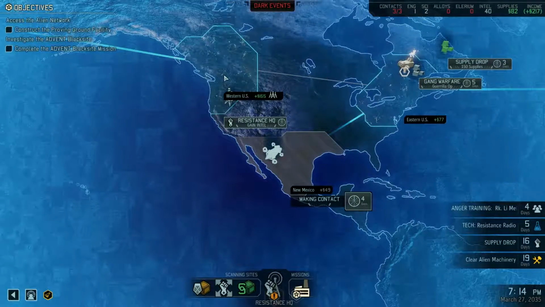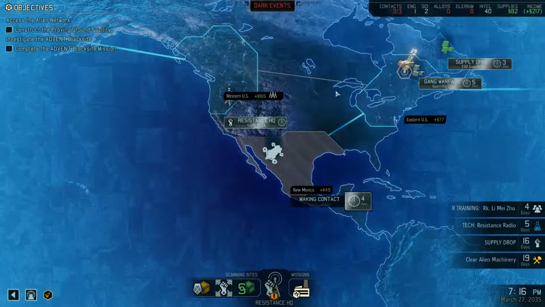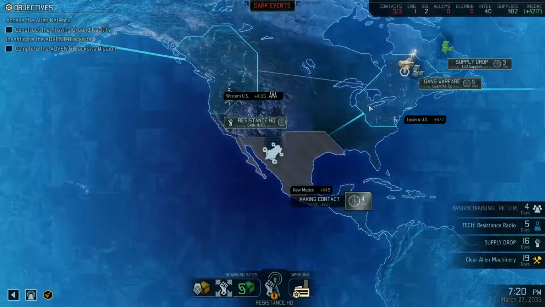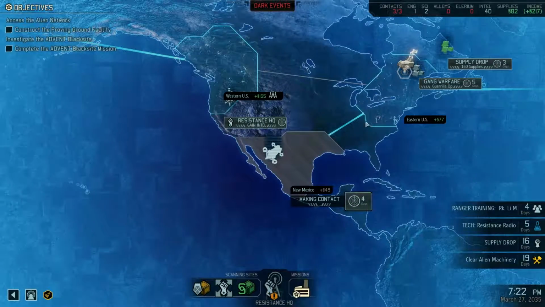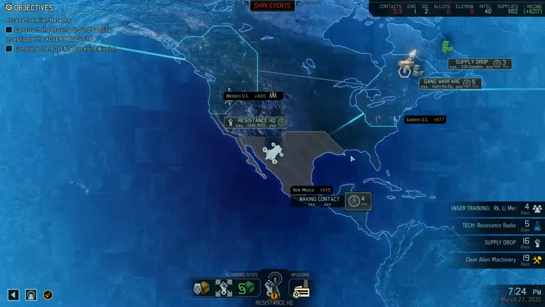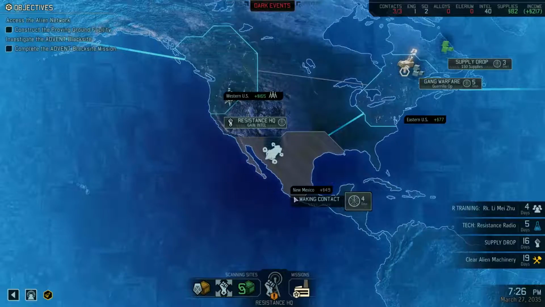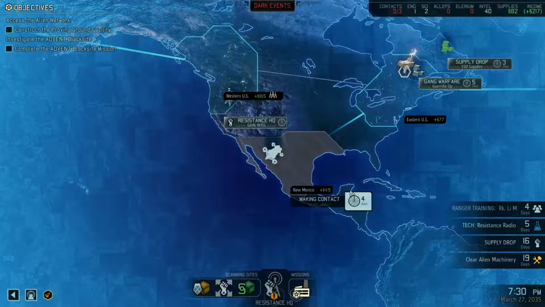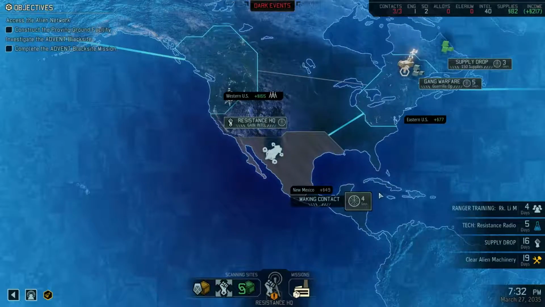And remember, each jump costs us an extra 30, so like 30 to make contact with something immediately adjacent to the western U.S. And then it cost us 60 intel to start making contact with New Mexico. But we've paid that, we're good, and we're down to 40 intel. So that's what the intel is used for.